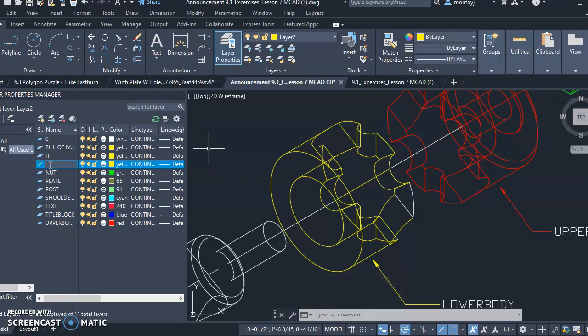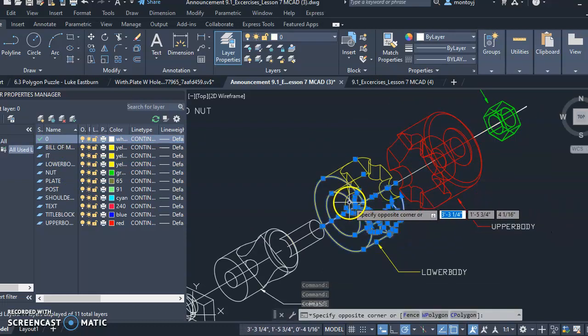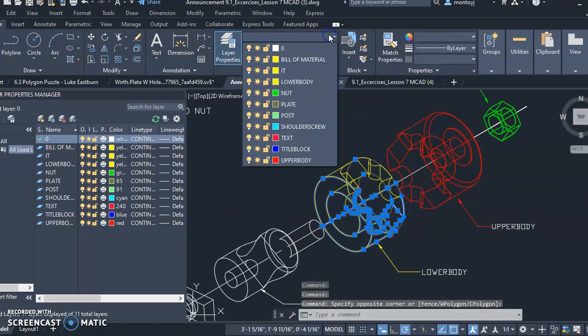Okay, we'll call that the lower body. We've done it. We accepted it, and we'll make 0 the current layer because I think that's causing the problem. So let's make sure that this is on lower body.